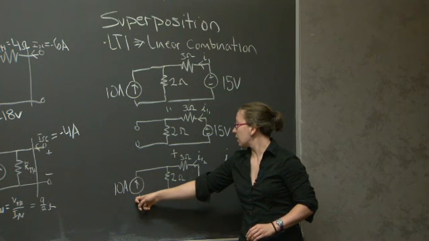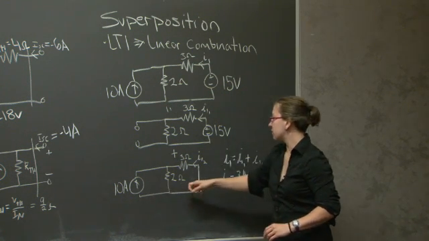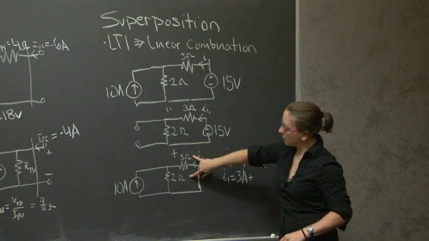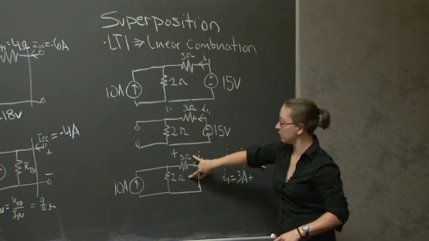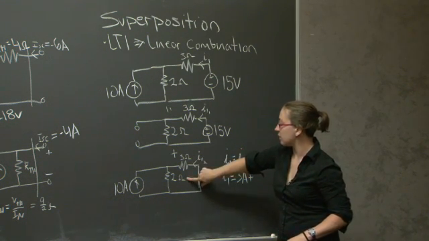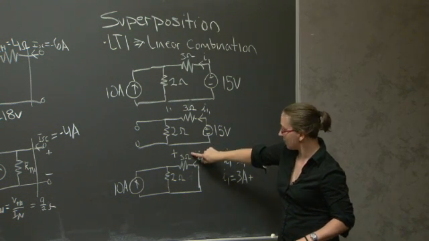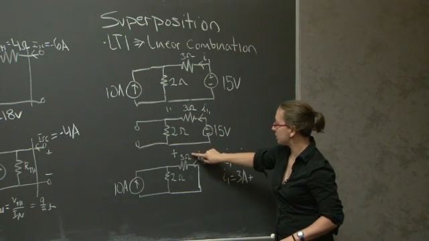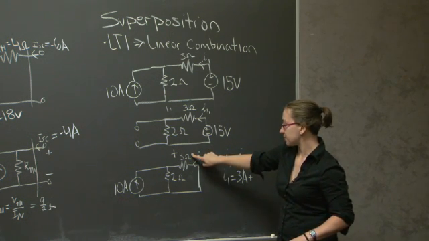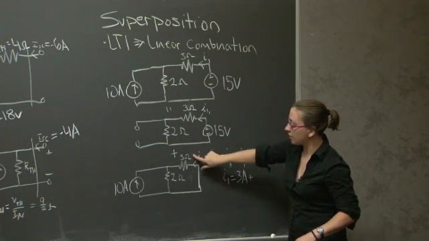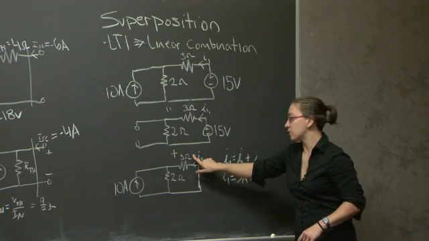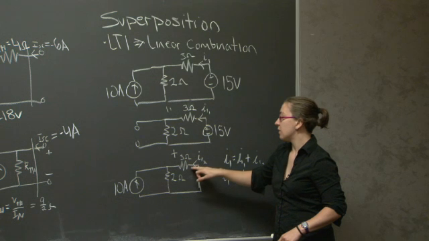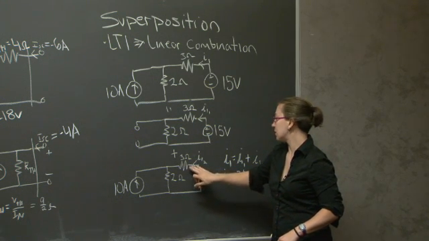In this circuit, I'm actually going to have to use a current divider. Identify that I have five parts total to distribute among these two branches. Identify that this side is going to get the inverse of this side's contribution to the total parts. Or this side is going to get the proportion of parts equivalent to this side's contribution. And vice versa. But this side is the side that I'm interested in. And so 2 fifths of the total current flowing through this current divider is going to end up in this branch. 2 fifths of 10 is 4. It's in the opposite direction of this current flow.